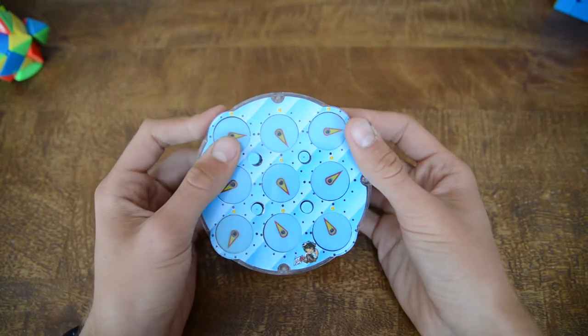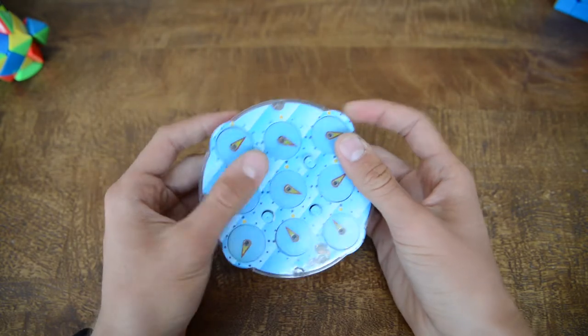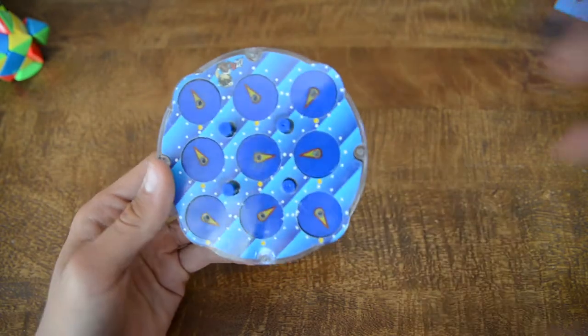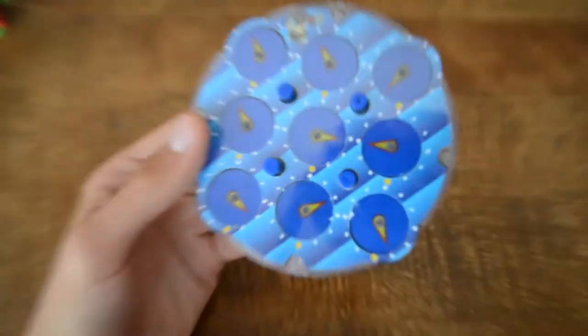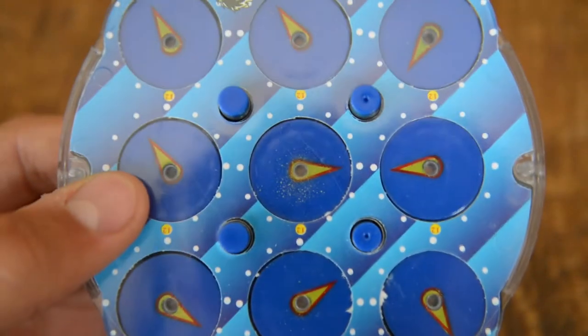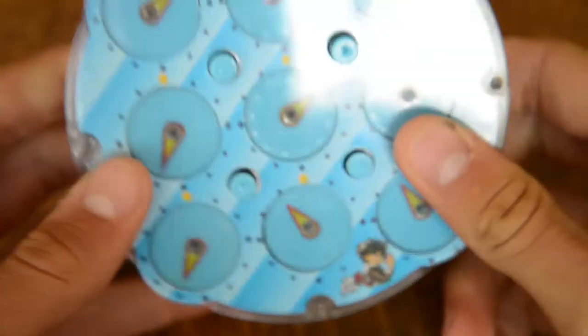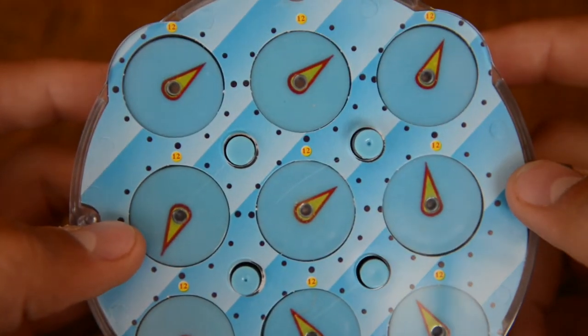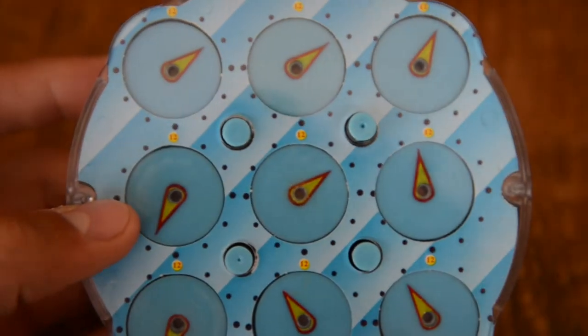Actually, I think there is no other that you can buy on the internet anymore. As you can see, it is kind of dirty from the inside and I think this is a used clock because they don't produce these anymore. Well, that's my theory. I don't know, but that is why they're not as popular anymore.